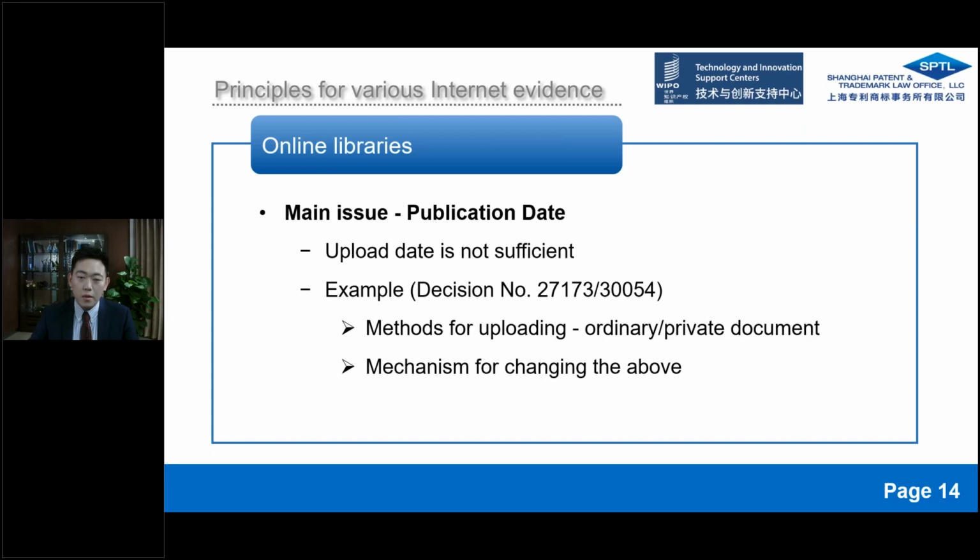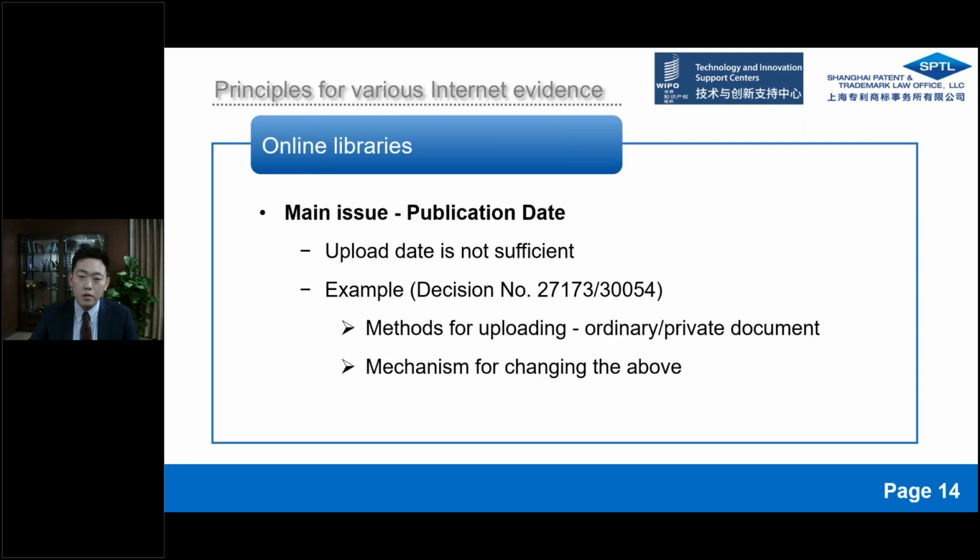Ordinary documents are public to everyone, while private documents are only available to individuals. When the document is uploaded for the first time, you can select and set its publishing mode. These two modes can be switched at any time, and the upload time of the document remains unchanged.